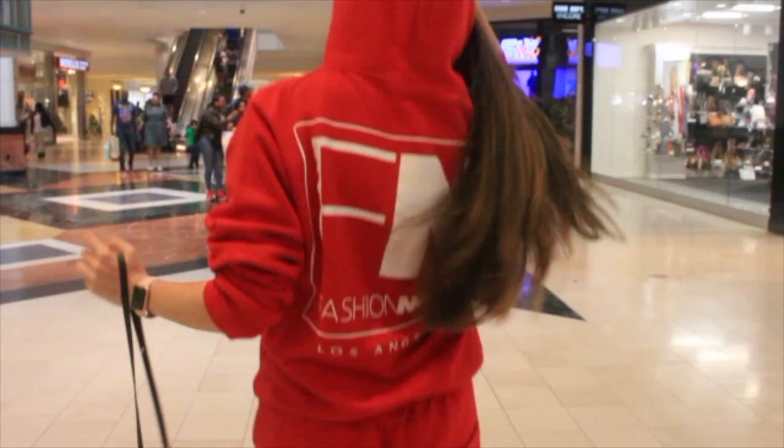I will say I'm a smaller build. When I shop Fashion Nova, I get smalls. I'm a medium at Forever 21 and regular stores, but Fashion Nova tends to run bigger, so I always end up getting a small. In these sets they didn't sell extra small — if they had, I would have gotten a small in the hoodie and an extra small in the pants, because I like joggers to be really tight fitting. But I didn't mind these, honestly.